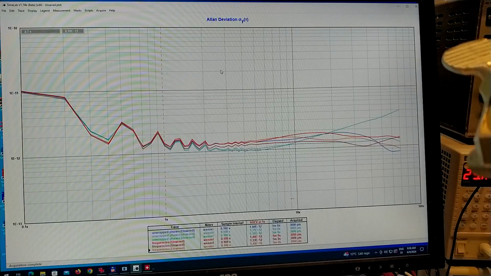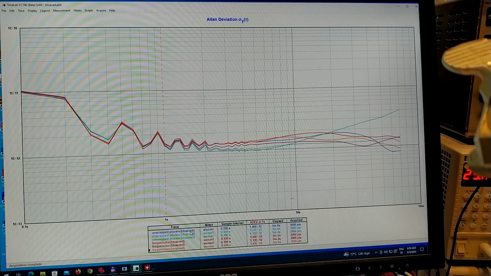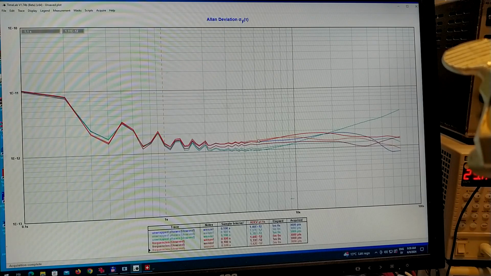32,768. I want to know whether it matters if one sends phases or frequencies from the TinyPFA to TimeLab. And as it turns out, it doesn't matter. I have made 3 measurements of 5 minutes each, one sending unwrapped phases and the other sending frequencies. And the traces, which are different versions of red, they are frequencies, and different versions of blue, they are phases. And I don't think there is any significant difference.